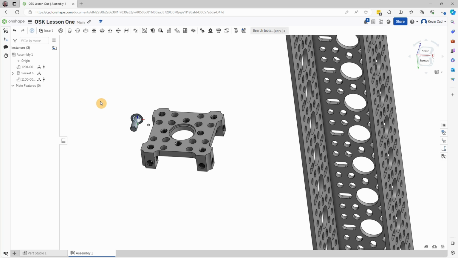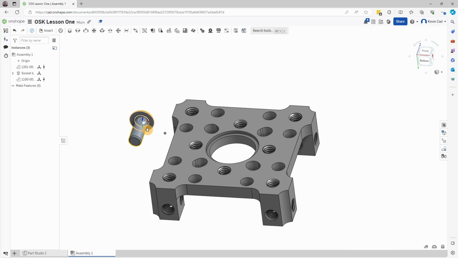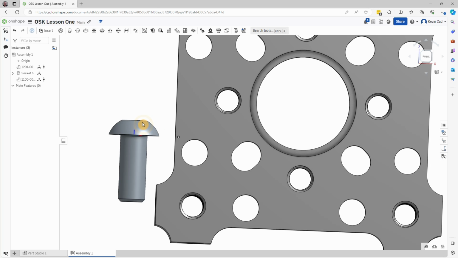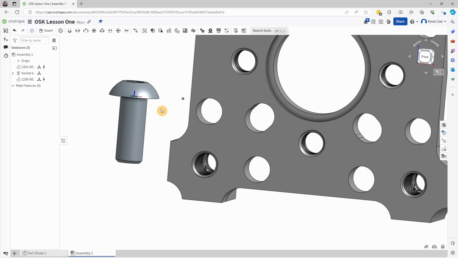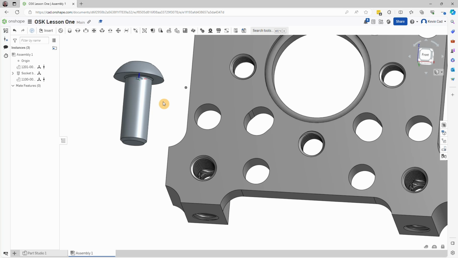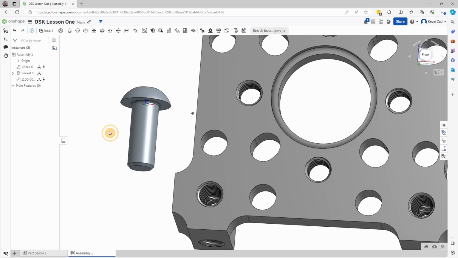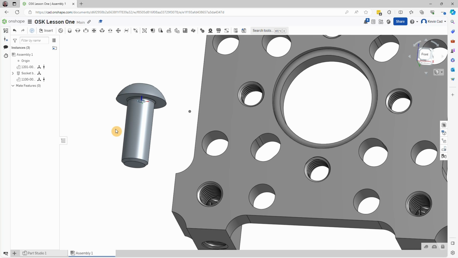You do this a lot with fasteners. You can see this fastener has a built-in mate connector on it, and that is used by the tools, by the insert tool, to automatically select a mate. So we can also select that mate if we want. But I'm going to show you different ways of selecting mates on a cylindrical thing here, okay?